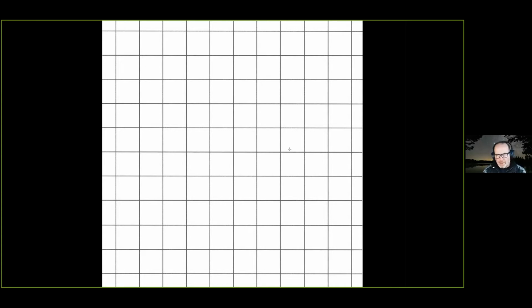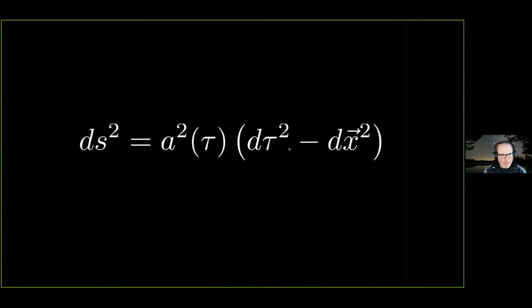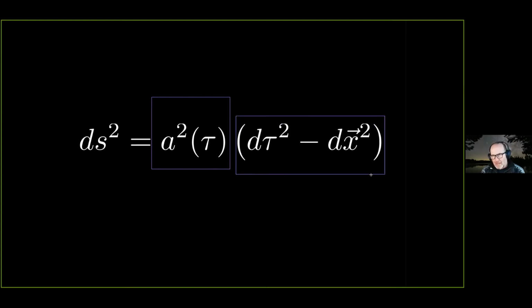We can draw this on a space-time diagram by using a trick. We can rewrite this Robertson-Walker metric with the expansion factor by pulling this expansion factor out in front as an overall conformal factor in our metric. And then by measuring time with a clock that slows down with expansion. This is called conformal time, and I'm going to use the symbol tau for that.